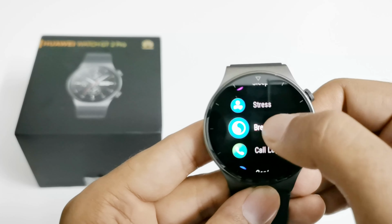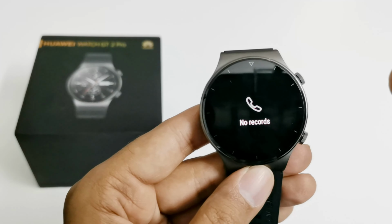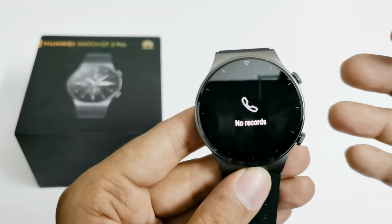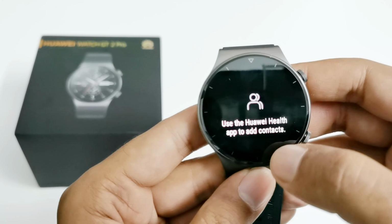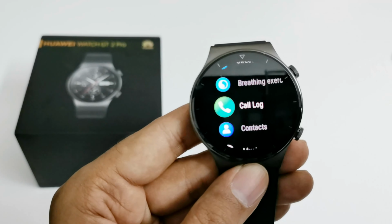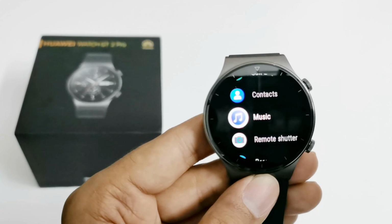And then we got the call logs. As I said, we can make voice calls using the speaker and microphone of this device. We don't need our phone to do that. We got the call logs and contacts option. Using the Huawei Health application, you can add your contacts and then you can make voice calls right from your device if your GT2 Pro is connected with your smartphone.